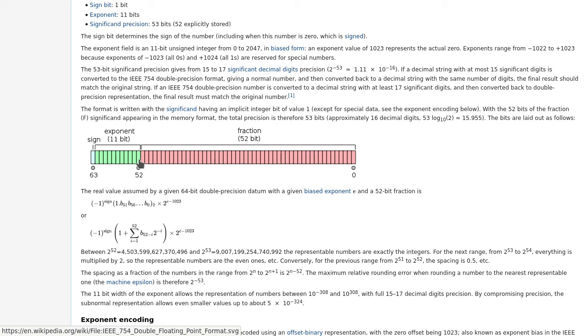So I'm going to show you step by step how to convert a value into the double precision floating point format, and also to do it the opposite way: if you're given a pattern, what value is it representing? That's what we're going to do for the rest of today's lecture. If we have enough time left, I can even go into the conversion part a little bit, which is basically what your next few labs are going to be about.